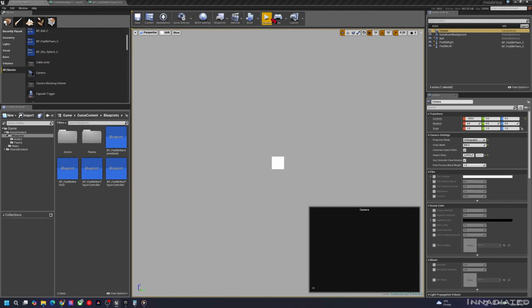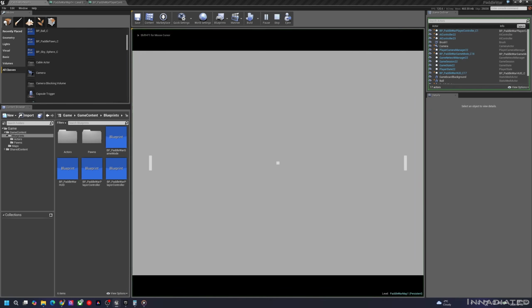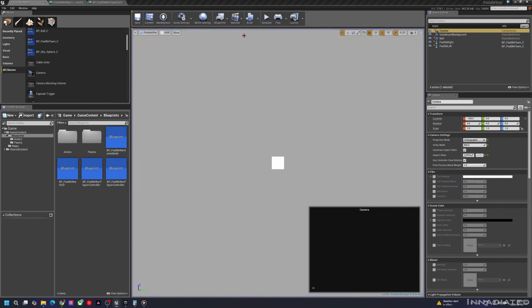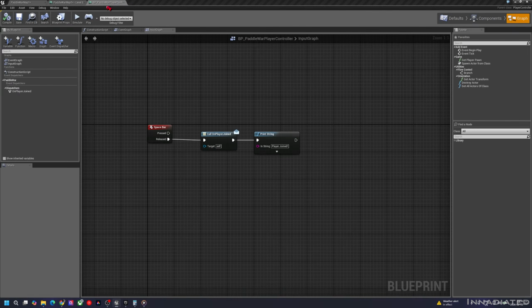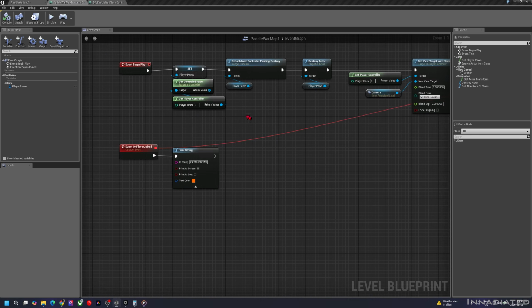Go back to our thing. Play. And now, every time that I hit space, the player controller says, hey, a player joined, and the map says, okay, we know. See how that works? So we now have communication between our player controller and our map object.